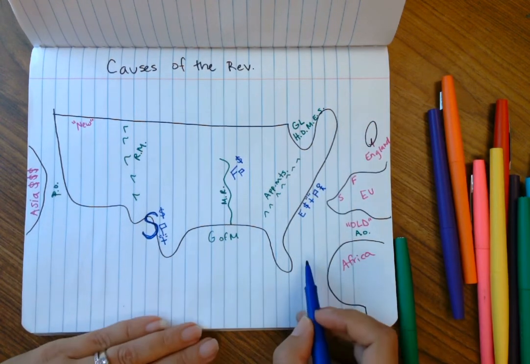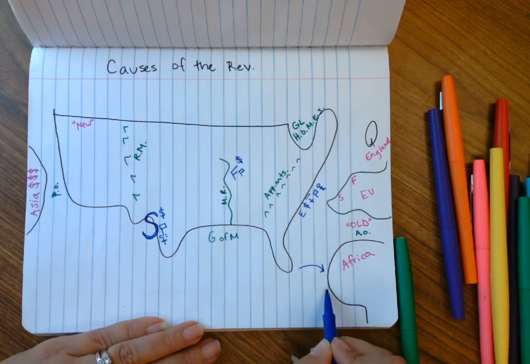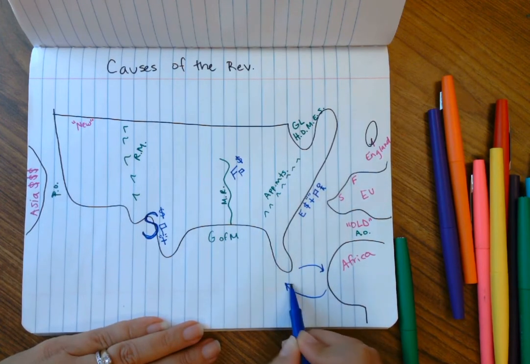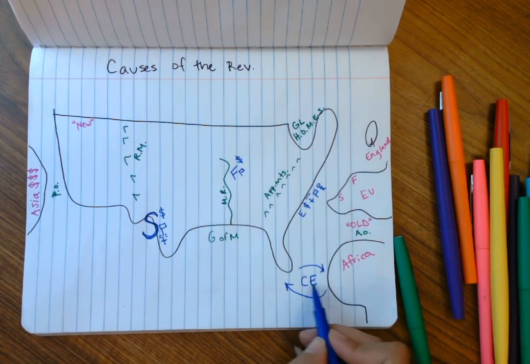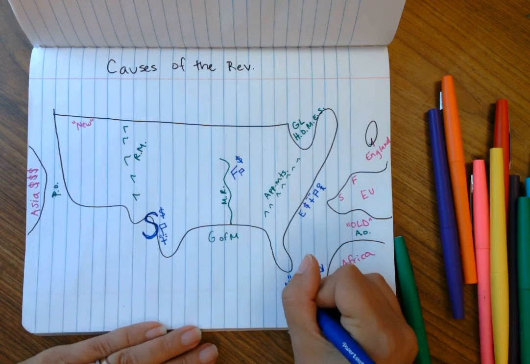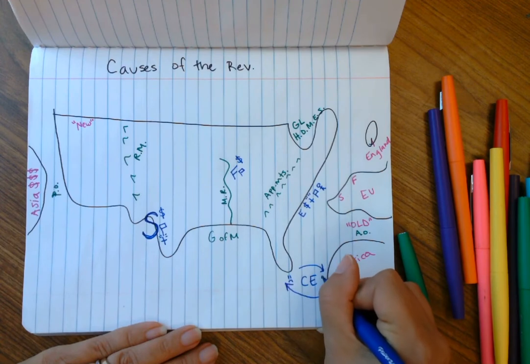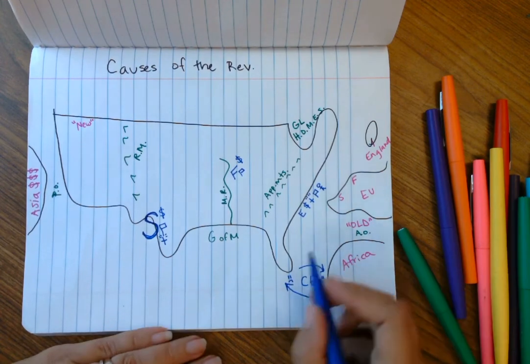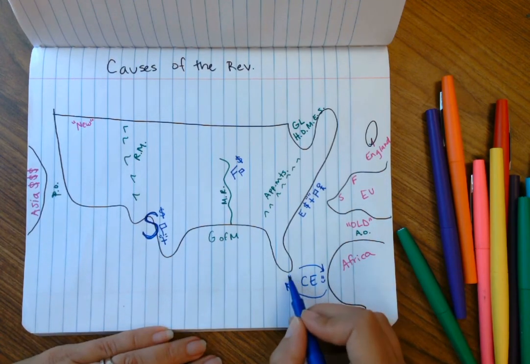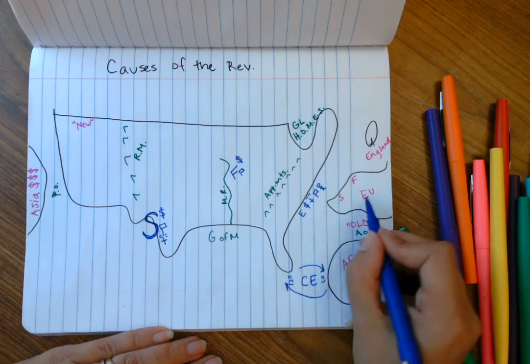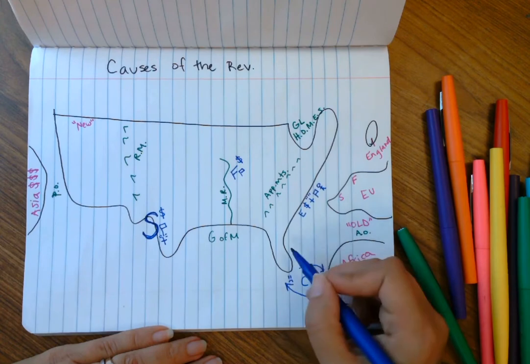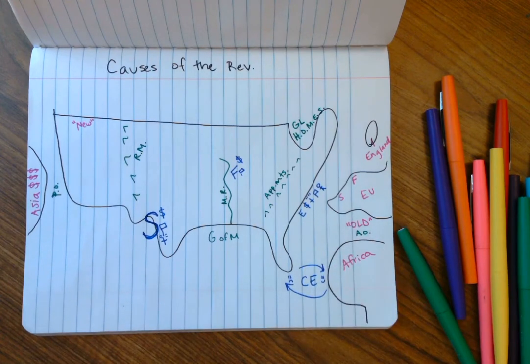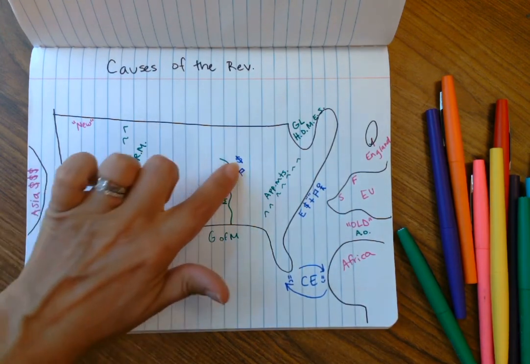Along with these explorers, because they're sending goods between the old world and new world, we get the Columbian Exchange. Of course, who does it hurt the most? It hurts the new world. Who does it help the most? It helps the old world. And when I have those arrows going right there, I'm not really talking about the continent of Africa. I am talking about all of the old world, including Europe. So there's my Columbian Exchange. So that is my exploration.